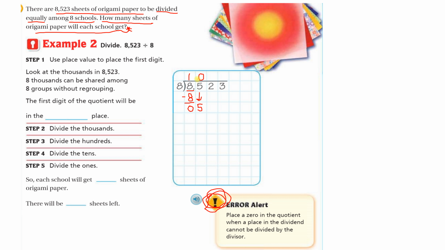We can still do that because 0 times 8 is 0. Right? We're still following the steps. Doesn't stop us from following the steps. 0 is a number. It's just a number that has no value. So then we subtract following the steps. 5 take away nothing is still 5. Now we bring down the 2. See, we follow the steps. No matter what, if we follow the steps, we're going to be all right.